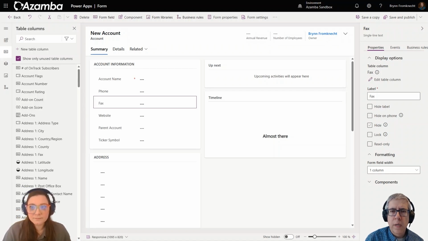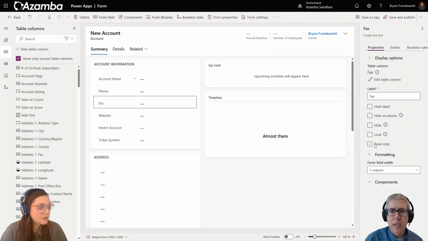That makes a lot of sense. And then lock, I know there's a lot of times you want to lock a field. So basically display it, but then you don't have to worry about someone like me going in and accidentally changing an important piece of data, but I can still see it. Yeah, especially when we have things like accounting integrations and you've got an account number or payment term, things that you want to make sure that not everybody is just going in and changing by accident. You can lock those for everybody. You can lock them for specific users. So there's a lot of use cases there.